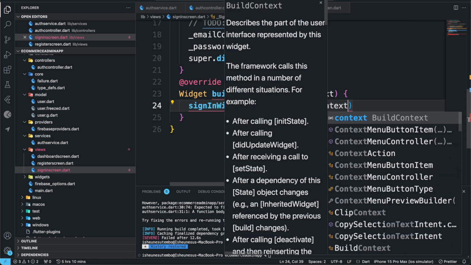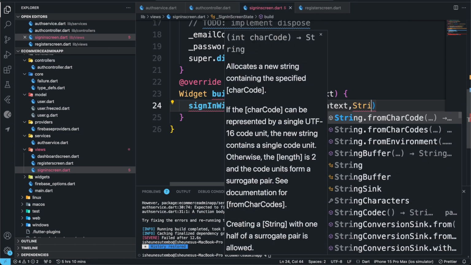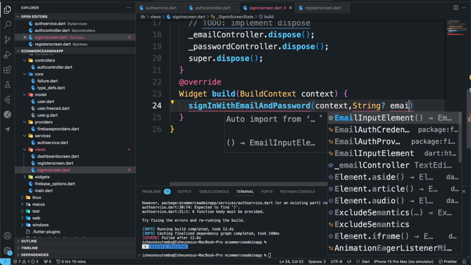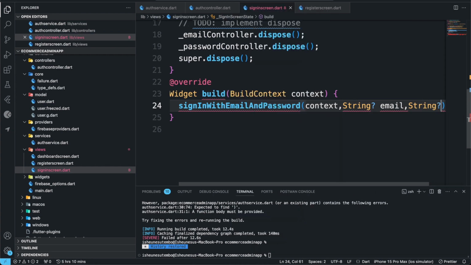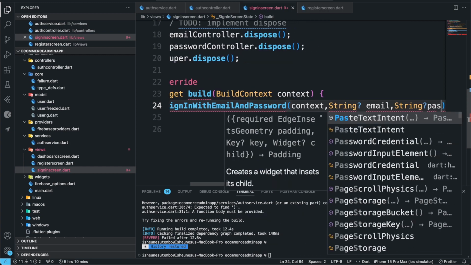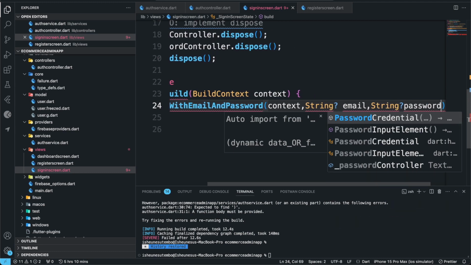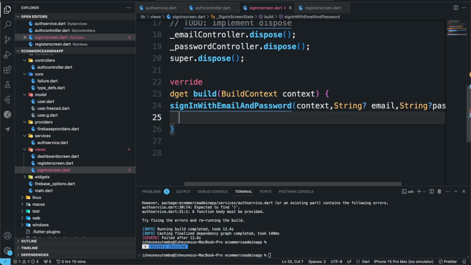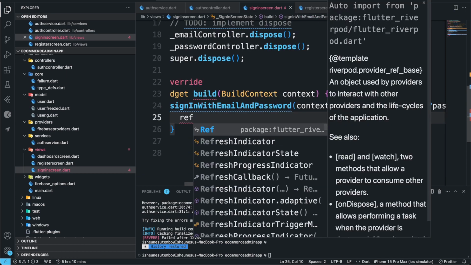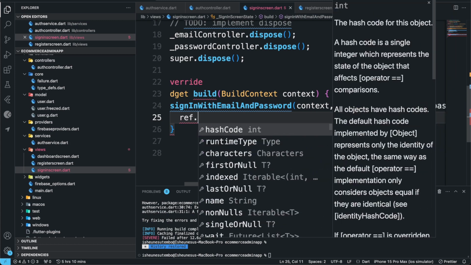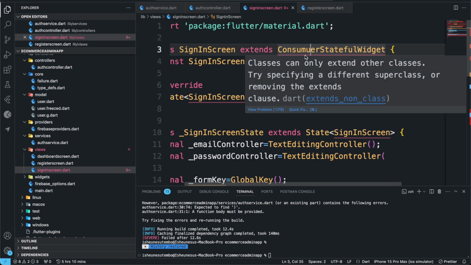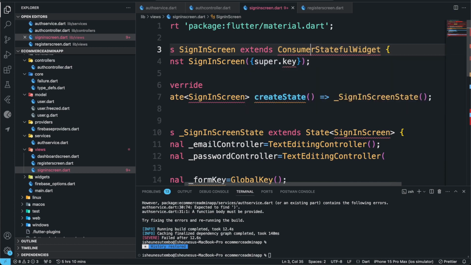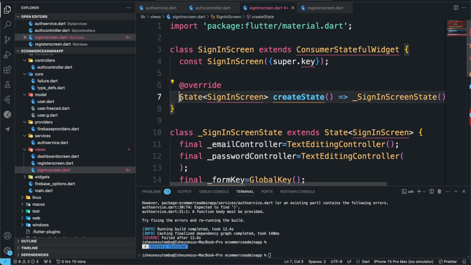So we need to provide the context, email, okay, so we just need to change this to consumer stateful widget, because we need to consume our auth controller provider, right? Consumer stateful widget, and then we need to change this to consumer state.